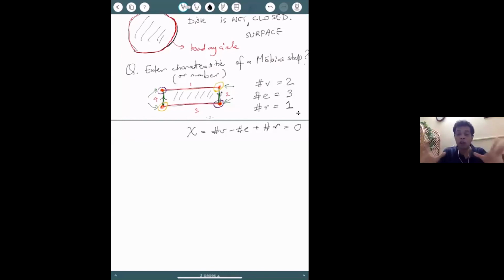So to compute the Euler characteristic, you have to embed a graph and then count the number of vertices and edges and so on. And the complement of the graph should be valid regions. Okay, that's the rule. That's how you compute an Euler characteristic. So without putting a graph, you can't compute the Euler characteristic, right?